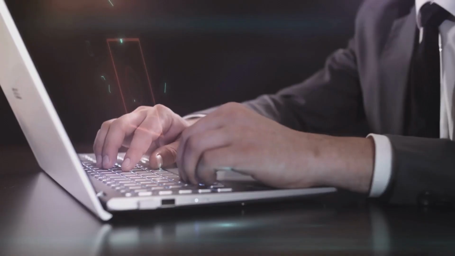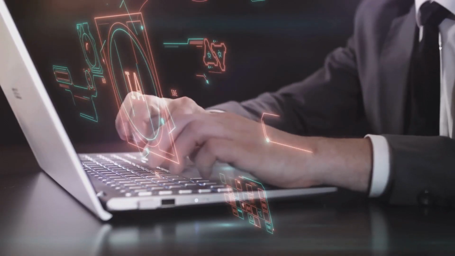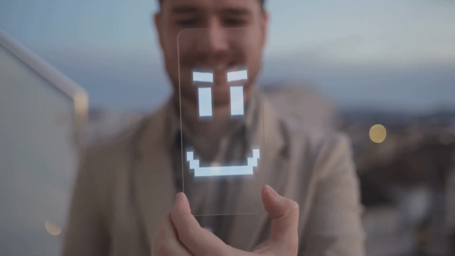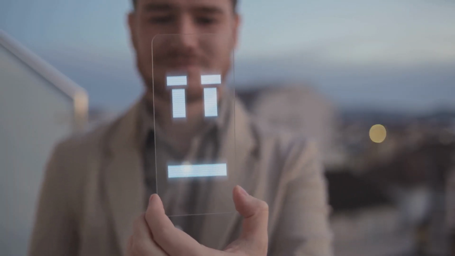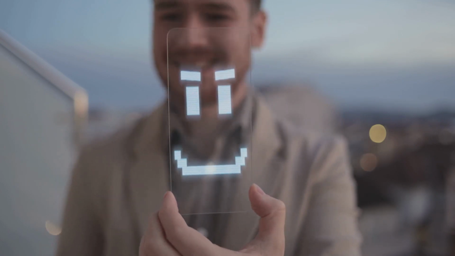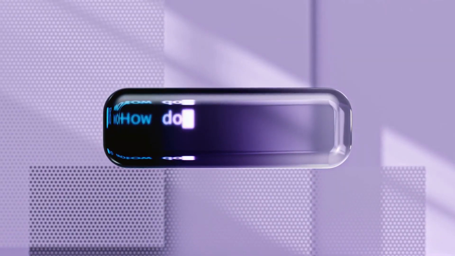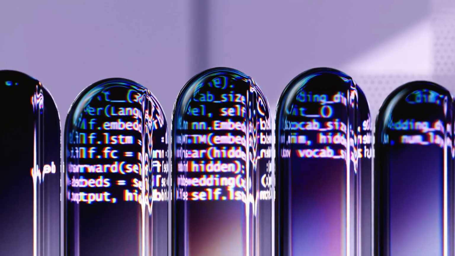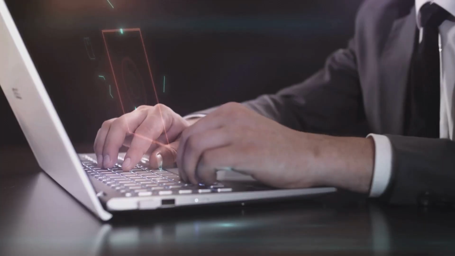Moreover, chatbots offer round-the-clock service. Unlike human agents, chatbots don't need to sleep or take breaks. They're your tireless customer service representatives, ready to help your customers at any time of the day or night. This 24/7 availability is not just a luxury, but a necessity in our increasingly globalized world where customers might be spread across different time zones.